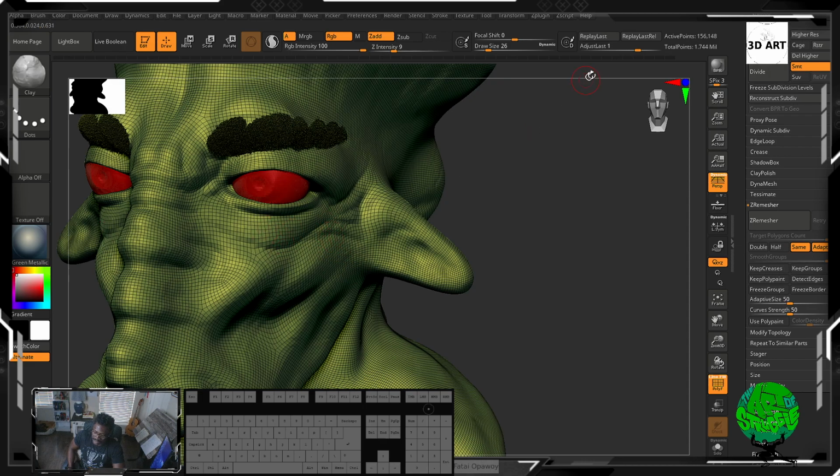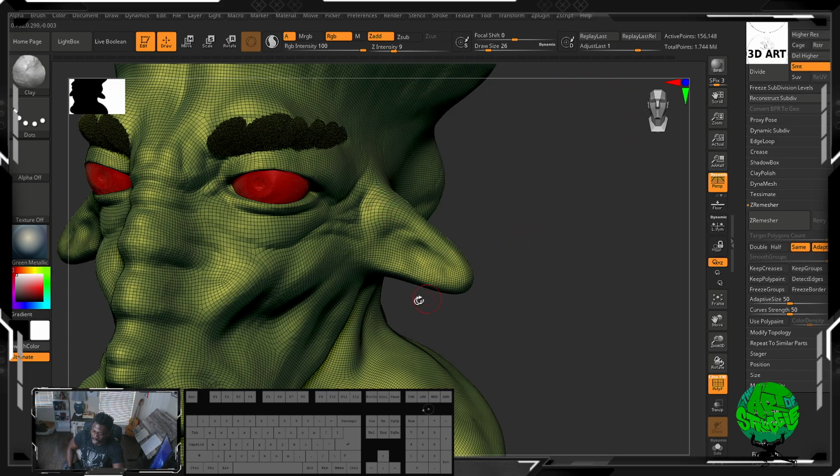That's my subdivision level. If you look up here, I've got 156,000 active points, total of 1.7 million. I'm guessing this is the poly count right here. So you don't want your poly count to go too crazy just yet.